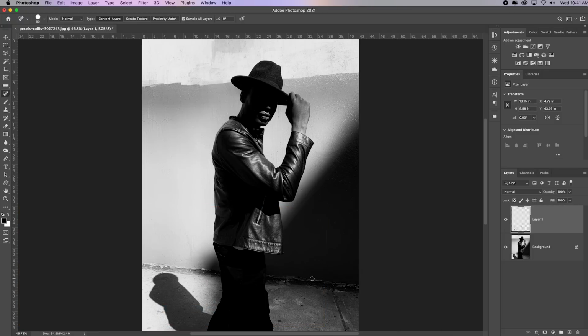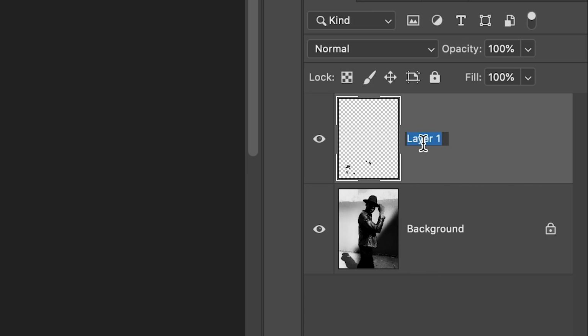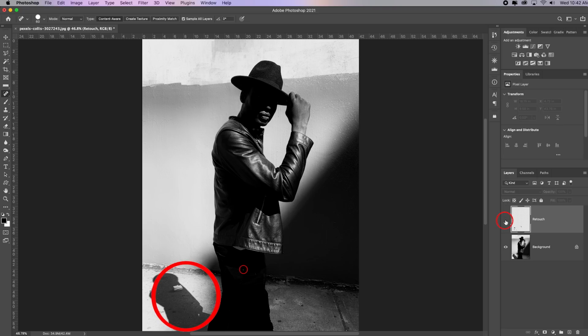Okay, so I've retouched it now, and I can name my layer. The way you name it is double click on the word in the layer. You'll get this blue field, and I'll type retouch. This way I can keep it orderly. This reminds me that if I turn this off, I can see what I've retouched. Notice the difference, how powerful that is. Basically, anything that you wouldn't put in the image yourself, consider removing it to tell a clearer story.